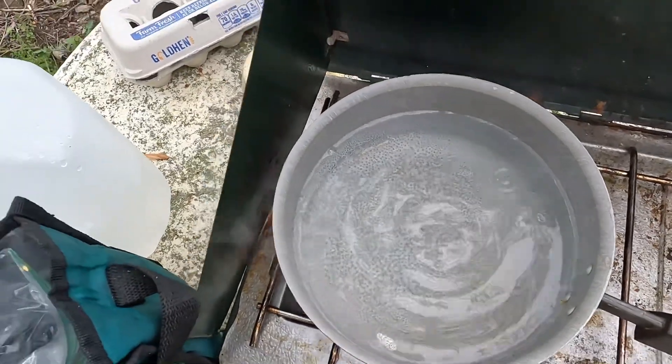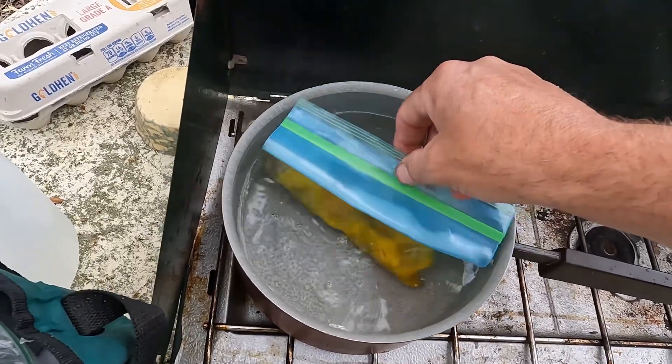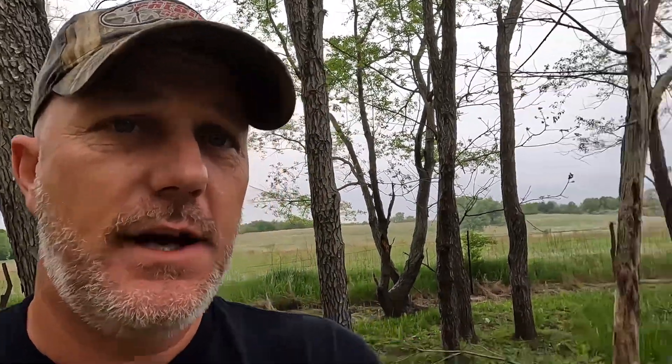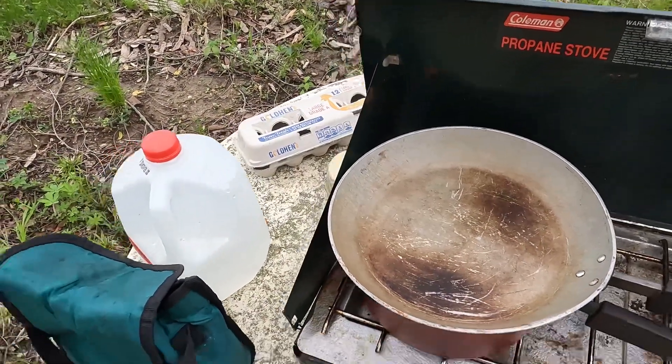The water's starting to get hot, so we're going to go ahead and put our bag in. You'll want to cook these for 12 to 15 minutes. Keep them in there for that 12 to 15 minutes and you can feel them — you can tell if they're still a little bit runny in the middle. It's actually just now starting to spit a little bit of rain, so I'll find a lid to help hold some heat in. I didn't have a lid out here, but we can improvise — we'll just throw another pan on top of that pot and it'll work just as well.